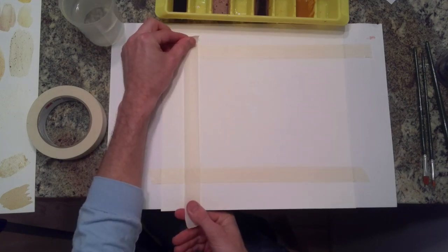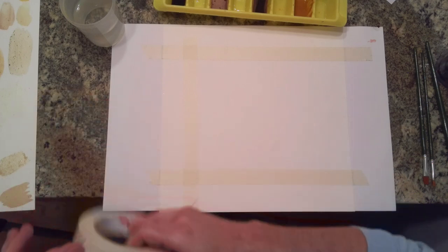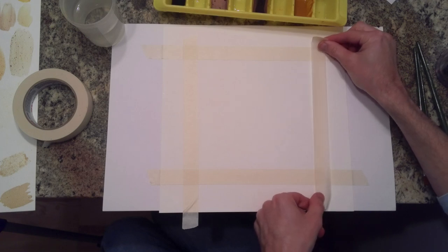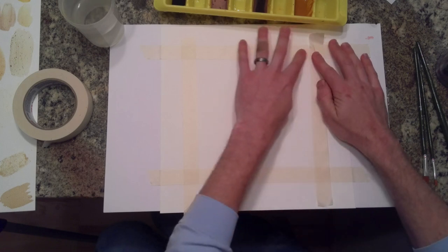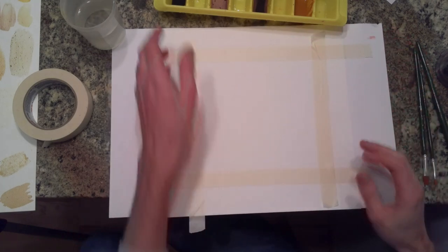So I'm taping off using masking tape. If you have painter's tape at home, that works really well too. Anything stronger than that, duct tape will probably rip your paper. You want to make sure it's just something to block off or mask an area. So there's my little square I'm going to be working in. Just going to make sure all these edges are down on the paper. And then this is where that landscape's going to be made.